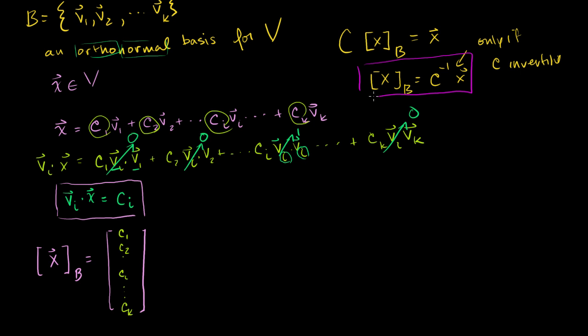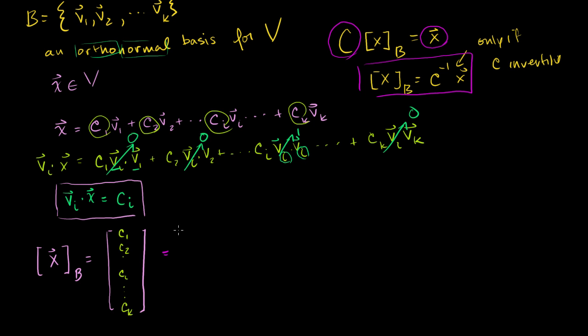So this is one way that if I give you your x, you can get your B representation of x. But if C isn't invertible, then you're just going to have to solve this equation. You're going to have something on the right-hand side here. You're going to have a change of basis matrix, and then you're going to have to solve that equation. So for an arbitrary basis, that can be pretty painful. But what do we have here? We have a very simple solution for finding the different coordinates of x.